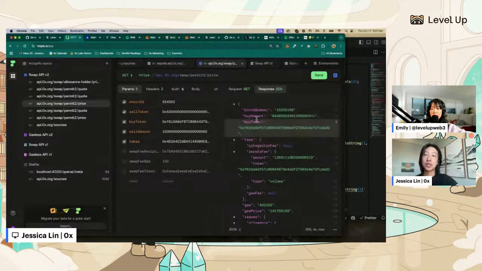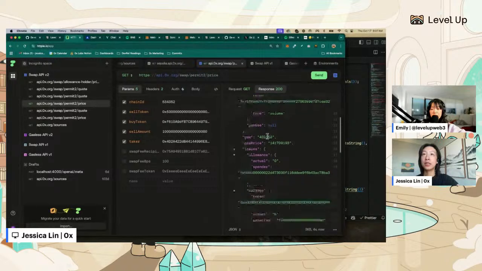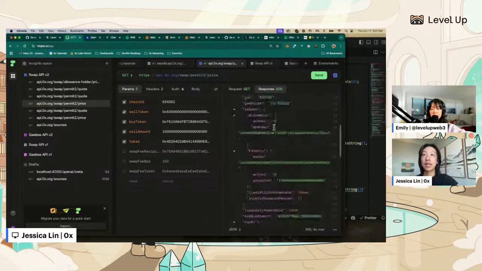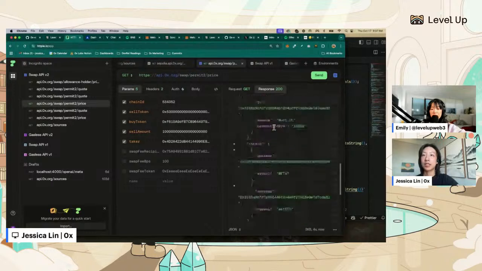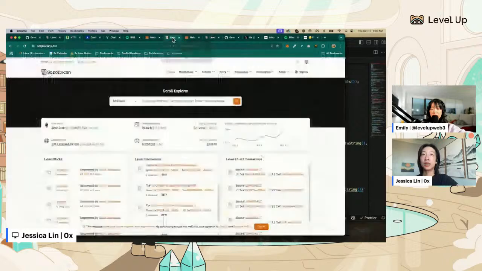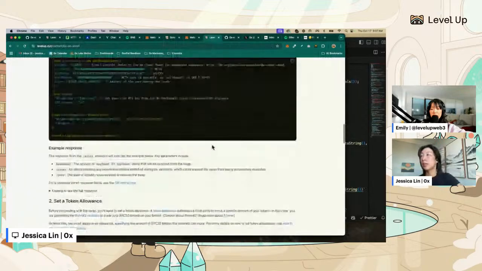So things like how much of that buy token they can get back from this trade, the fees, if there are any, things like the gas price, if a token allowance needs to be set, et cetera. So using this information, let's go back to the level up project here. All right, so yeah, what we got back was that information.